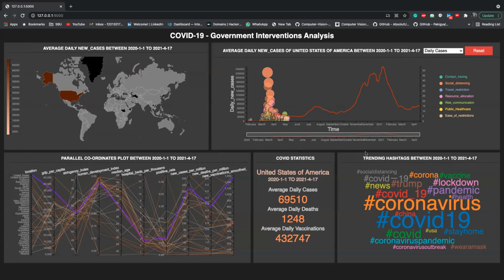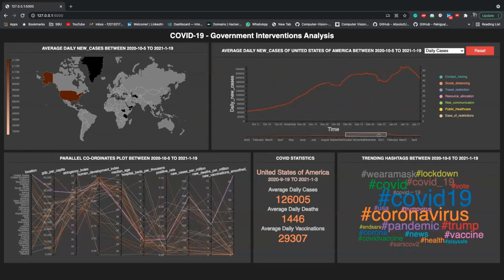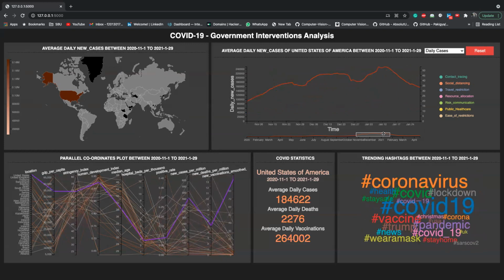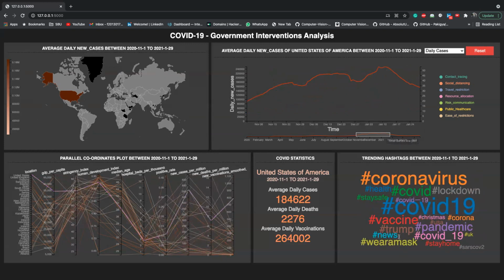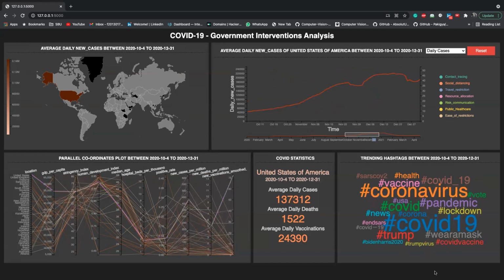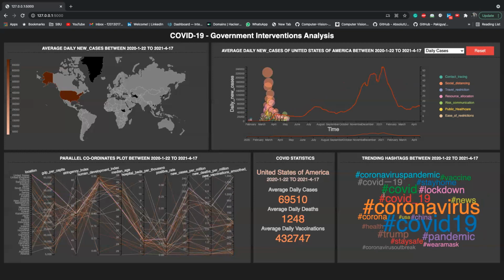What you can do is use our Twitter hashtag board, which will give you more info. If you go to that particular time range, you can check whether there was some news or reason for the rise in COVID cases. We can see from the Twitter dashboard that hashtag Trump was trending, vote was trending, and Biden was trending. So there were elections going on in that particular time range, and there were huge election rallies as well. That might be one of the reasons for the high COVID cases in the United States.